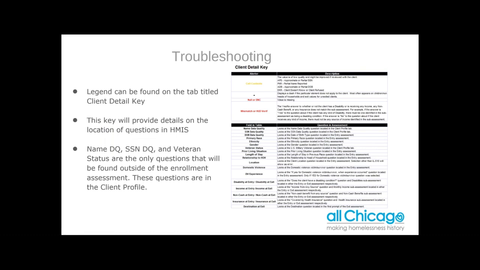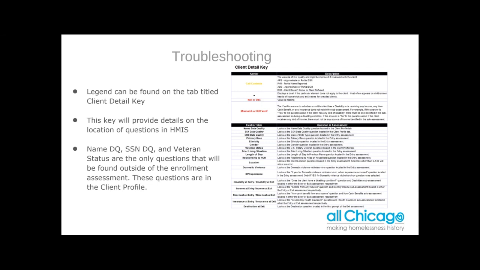So again, when it comes to troubleshooting, my recommendation is to always review the detailed key to understand where the problem is. In most cases, if you know where to look in HMIS, a lot of the issues that are going to be pulled into the data quality report are easily identified where the problem lies. One thing to be mindful of that's not on this slide, but is to review the history of a question.